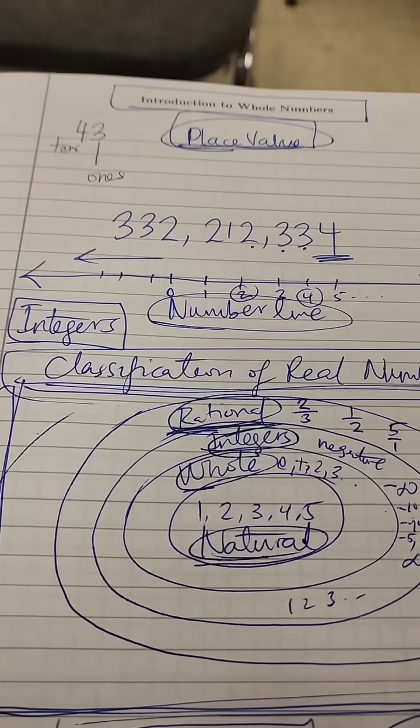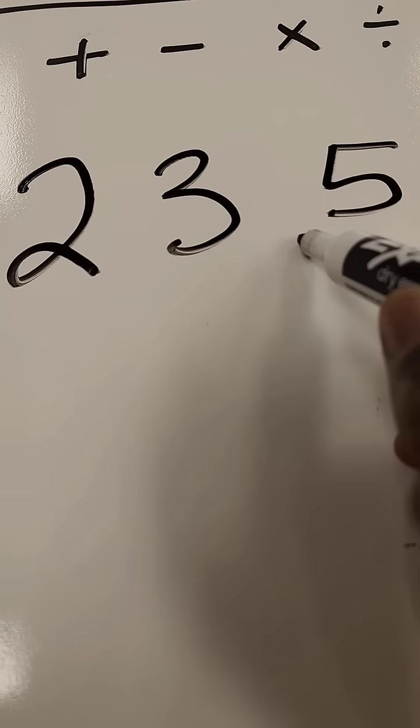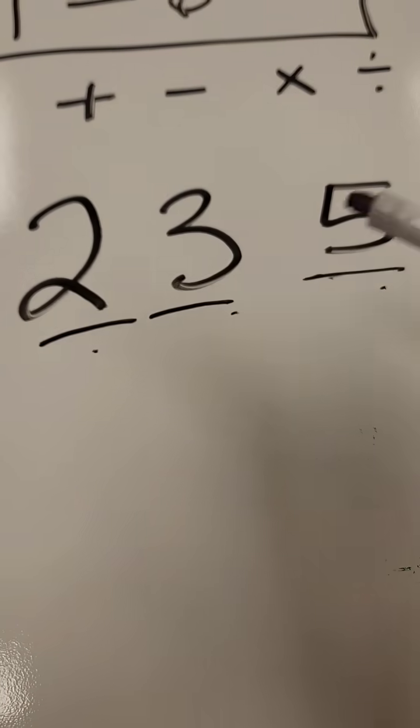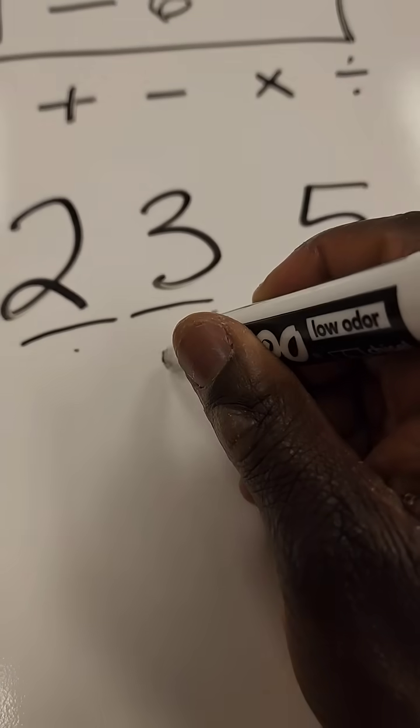So this is the beginning, place value. When you have a number like 235, it's important to know the value of each of the numbers, right? So this is in the ones place, this is in the tens place, this is in the hundreds place. The very first thing, of course, is to know what a number even is and how to count, right?